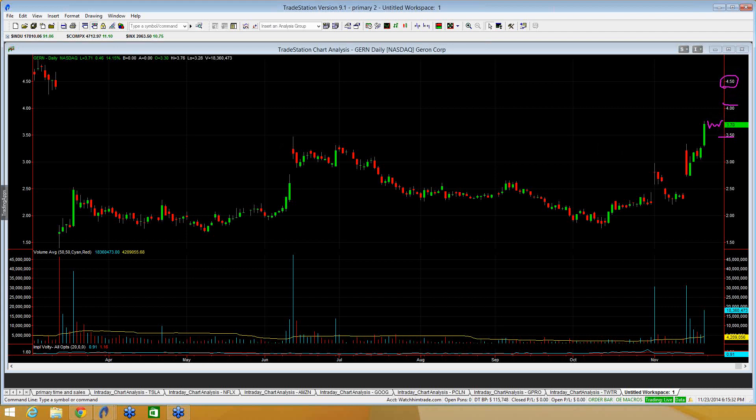If you start losing $3.50, then look for a pullback back down towards $3.00 into the $2.75 to $2.50 area. GERN has the cleanest, most reliable setup. The other two are purely momentum and volume plays. This one actually has a little bit of a breakout element to it, getting above some previous resistance. As long as you're above $3.50, you can trade GERN to the upside, where $4.00 would be the next momentum trigger for another big day like Friday.